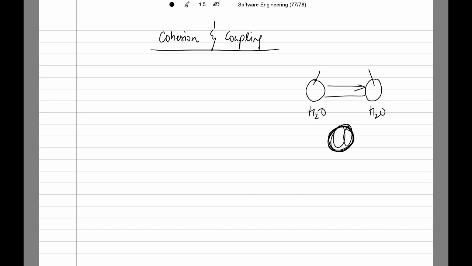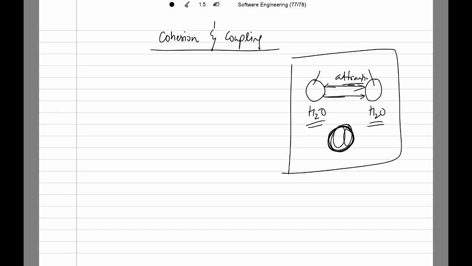Now, between these two drops of water, there is some kind of attraction. This attraction is called cohesion in physics. So cohesion is basically a form of attraction between two similar kinds of molecules. Now that's physics, but the same concept is also there in software engineering. To understand cohesion: it means the attraction between two similar kinds of molecules like water, right? We have also seen that there is something called adhesion in physics, but we will not look at adhesion. Let's try and understand cohesion first. Cohesion is some kind of force which keeps similar kinds of molecules together.